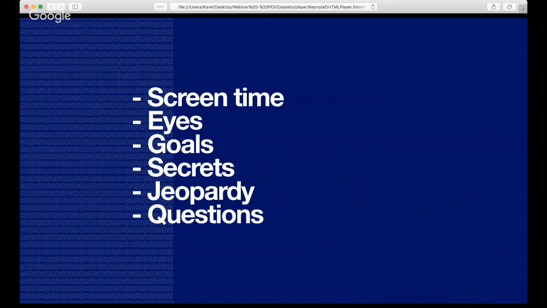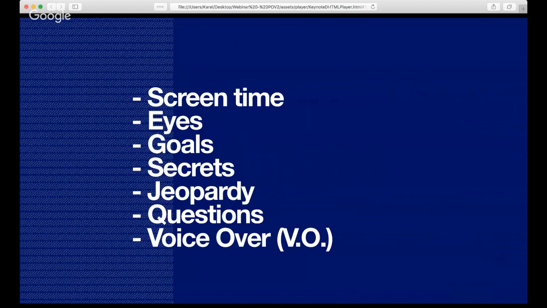So have that character ask the questions that we, the audience, have, and you will manage to keep us or get us into that point of view. And then finally, you saw the example from Adaptation. Voiceover is another super powerful way of creating identification with a character. So these are the techniques.